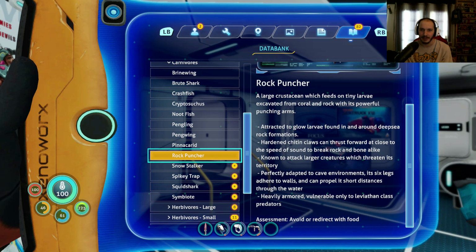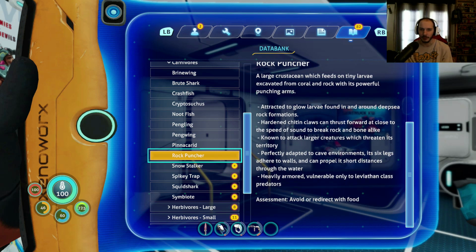Known to attack larger creatures which threaten its territory. Perfectly adapted to cave environments, its 6 legs adhere to walls. It can propel itself short distances through the water. Heavily armored, vulnerable only to Leviathan-class predators. Assessment: avoid or redirect with food.